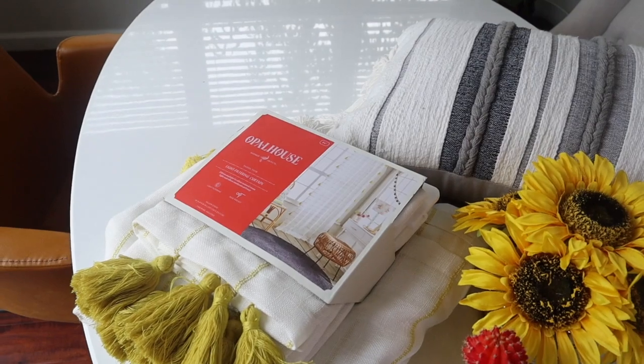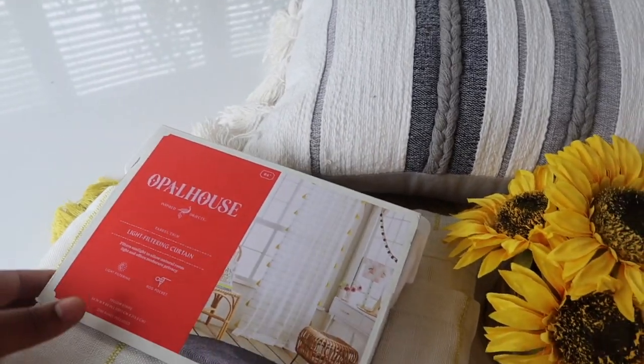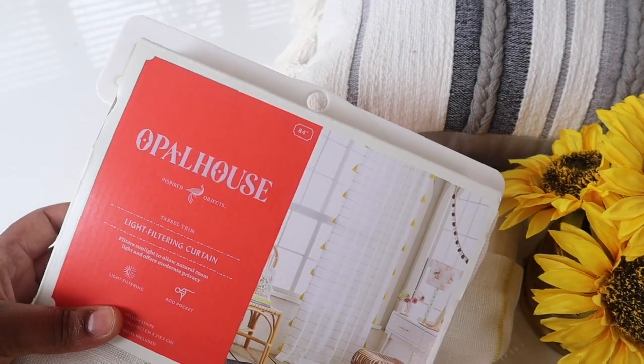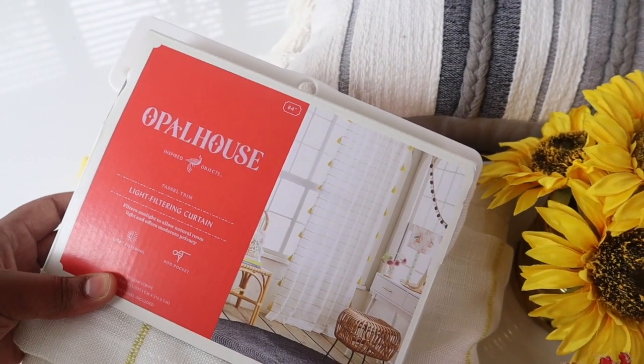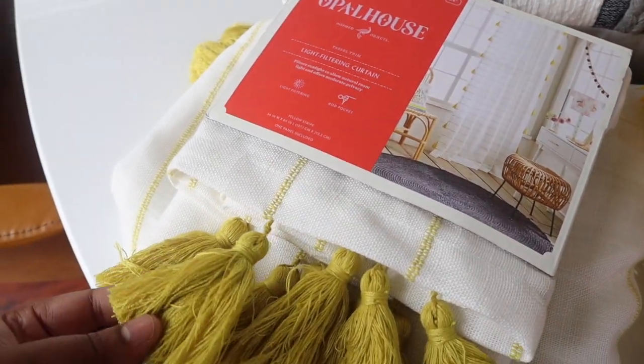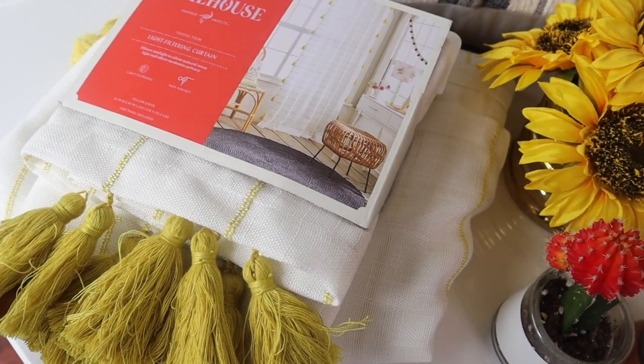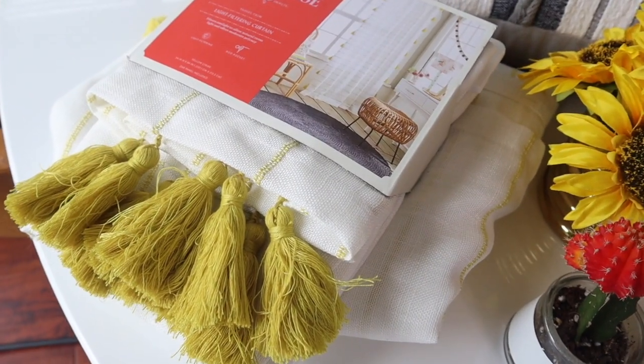So I am going to start with changing out my curtains with these Opal House light filtering curtains, and they have these cute little tassels on them, and I feel like that will just add a little pop of color.